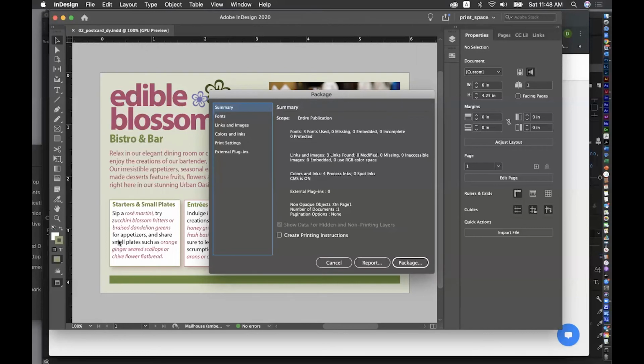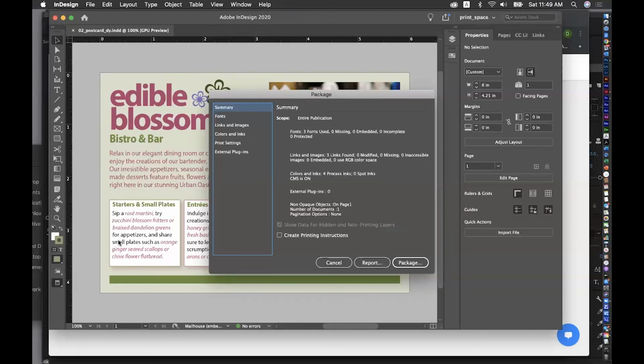So remember, the type that we placed from the Word document was in a separate folder. It came from the actual lesson 2 folder, and we have our own folder where this document is saved. So currently, InDesign knows where that thing is. It knows how to find it and place it on the page. But what this is going to do, it's going to bring all the elements together.